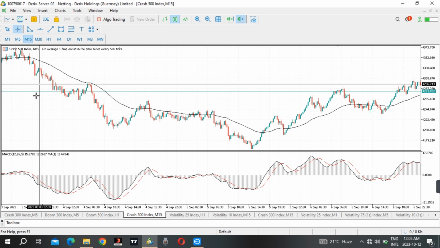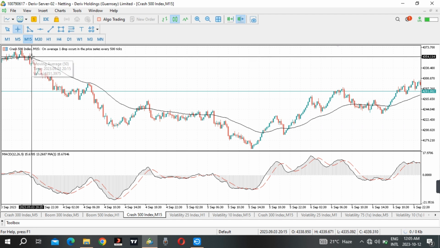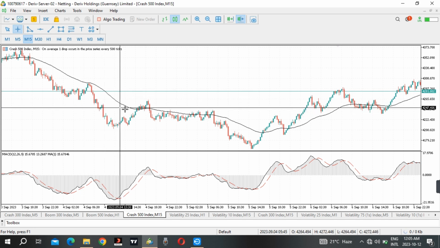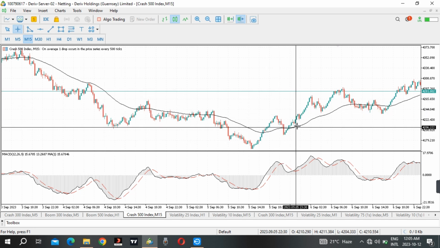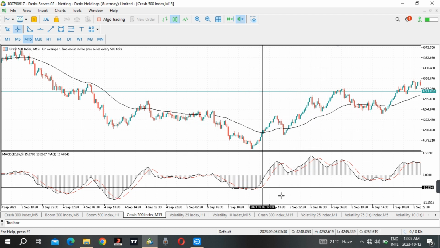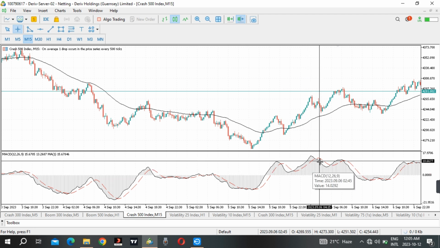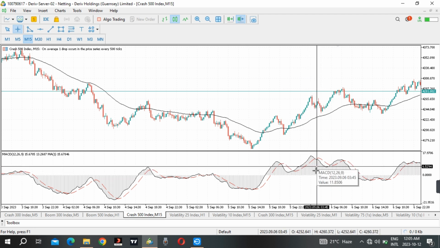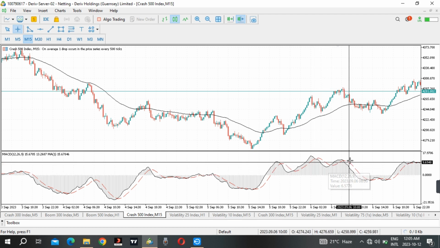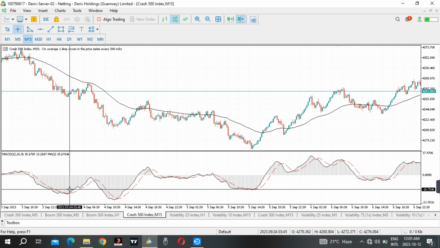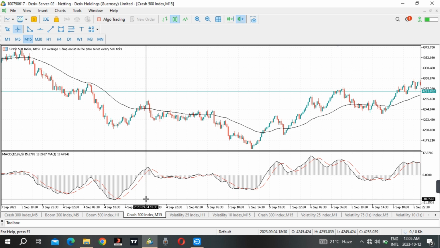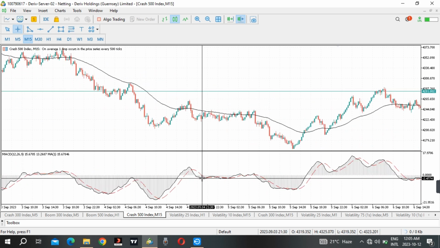First of all, we've got this moving average on the chart. If the moving average is above the candlesticks, like what it is over here, it means that the market is going down, it's a downtrend. And if the moving average is below the candlesticks, it means that the market is going up. We also have this MACD over here. If the MACD bars, these histograms, those small vertical gray lines, are above the level 0, it means that it's an uptrend. If they are below the level 0, like they are over here, it means that the market is in a downtrend. So I think you get the gist of it, the basic idea of what we are doing over here.